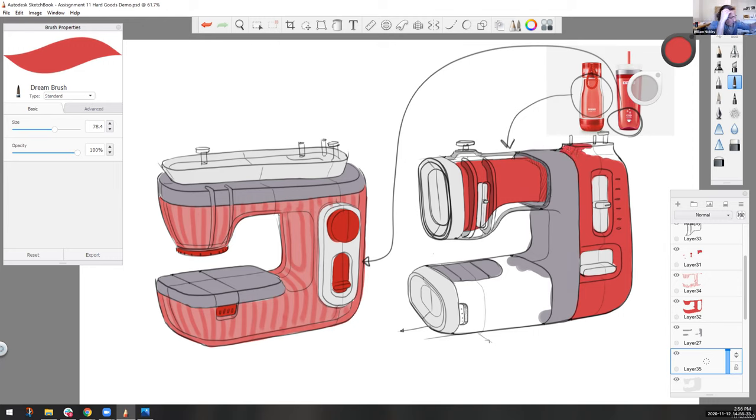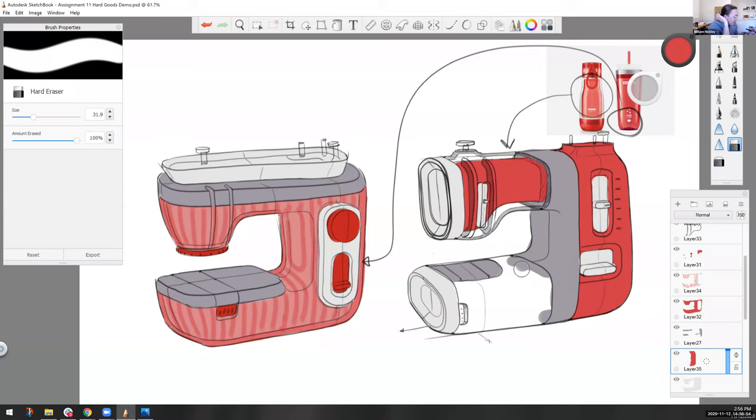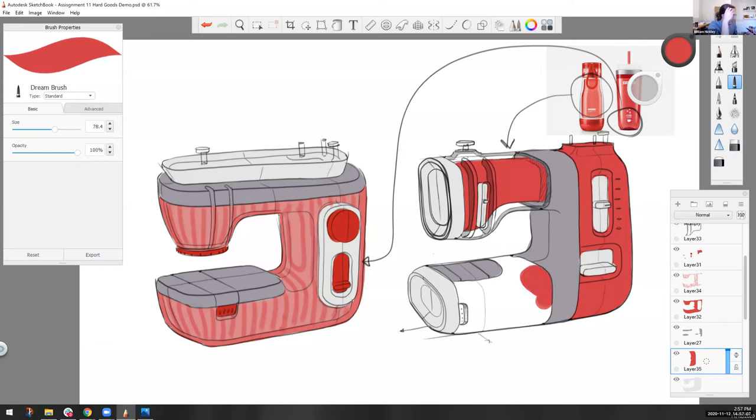Now, I know in this demo, I jumped right into using my underlay to do a really quick rough sketch, thinking about how I might apply the VBL to this new form. And then I quickly moved into my more refined line work. For those of you who start doing it and can't find anything that you're liking, everything that you're drawing in this digital space is just not doing it for you.